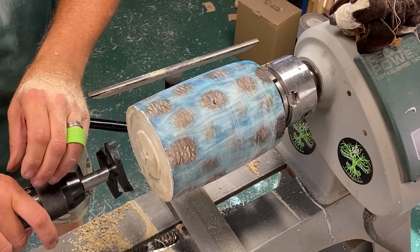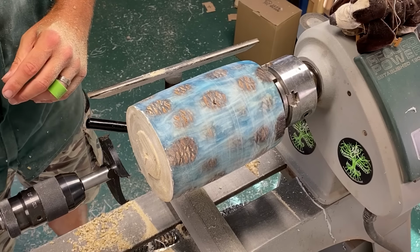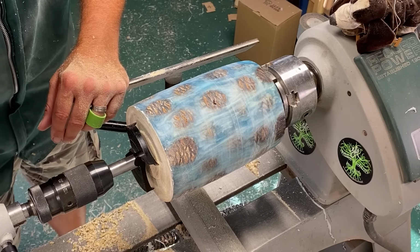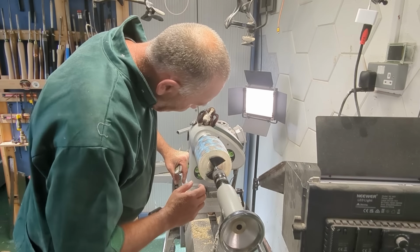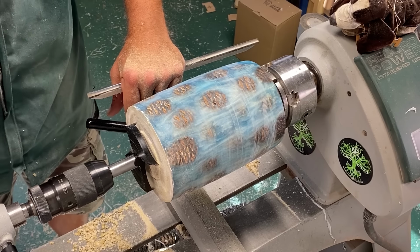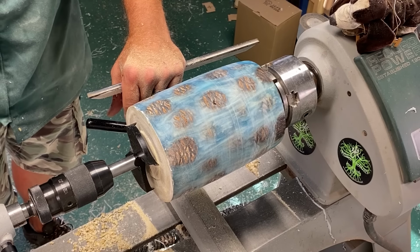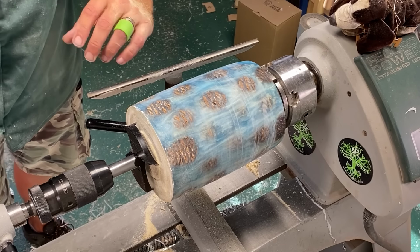Sounds like a dream come true, doesn't it? But I'm sure there's going to be a couple of hiccups along the way. Now I'm going to take this incredibly slowly, very, very carefully. I want to make sure that the resin doesn't get too hot and start to melt. We're just going to proceed with absolute care. I'm really not sure if this is a good idea or not. I guess we'll find out. Right, I'm going to turn the speed down low so it doesn't get too hot. We'll make a start.